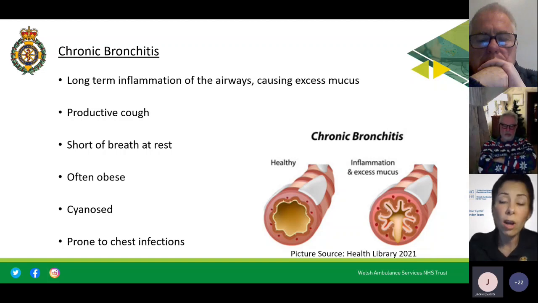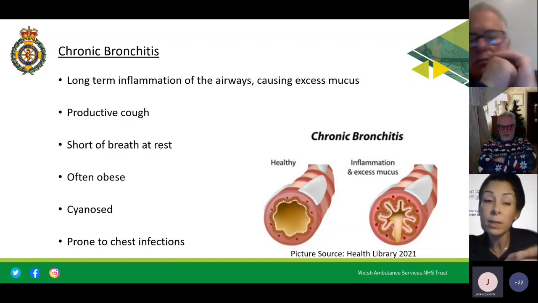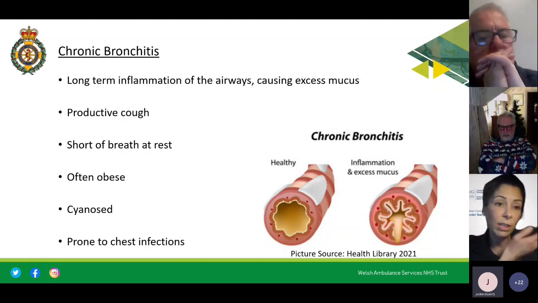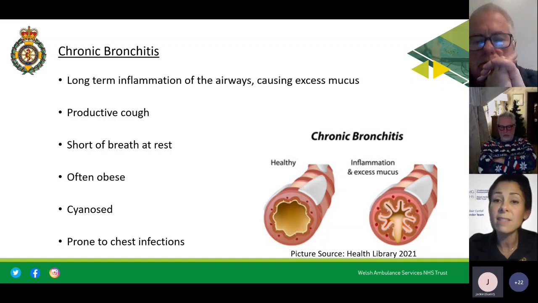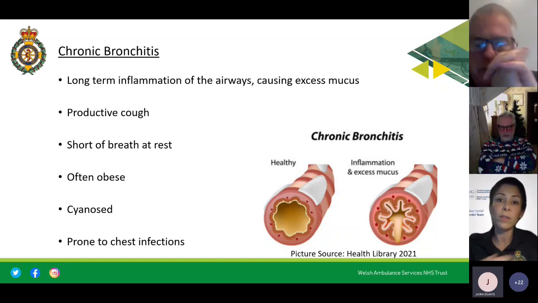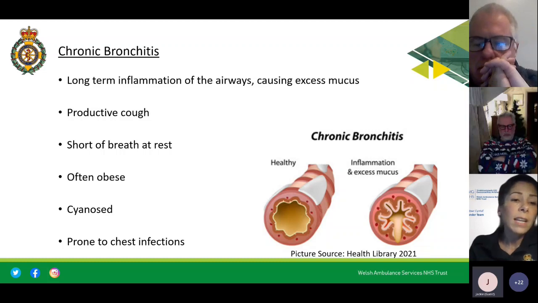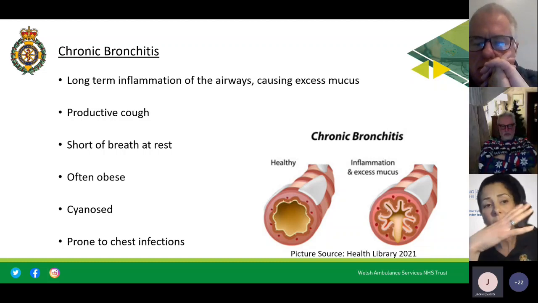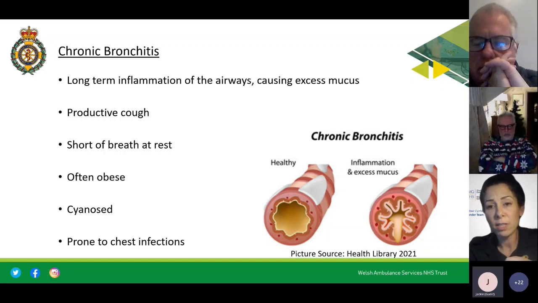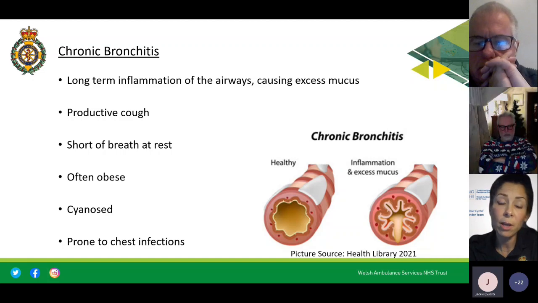So ask again what's normal for them. Sometimes it might be worth asking somebody else in the room, how do they look to you? Do they look normal for them? Obviously, we're concerned about any cyanosis, but do ask what's normal for them. And if they have this ongoing reduction in oxygen within the body, what they'll tend to have is excess strain on the heart, and that can eventually lead to right-sided heart failure and edema as well.